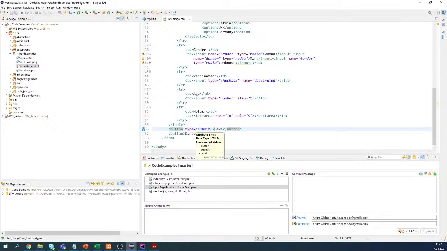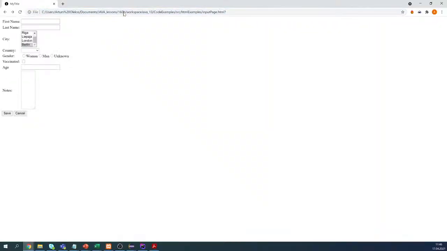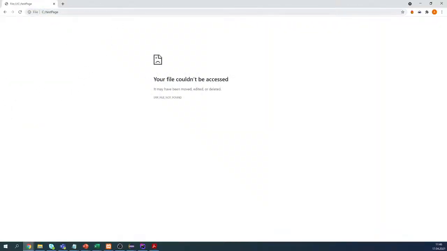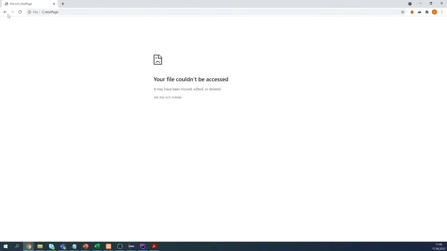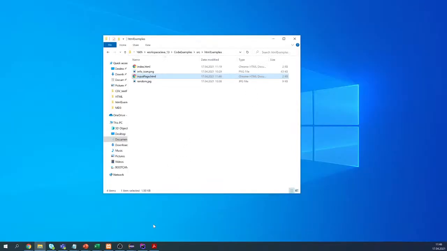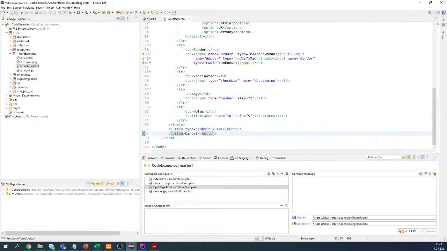That's the default one. If we put button, it does nothing. If we put submit, it will submit the form and try to navigate to the test page. Cancel: since we have not defined anything for cancel, it also just does the submit.